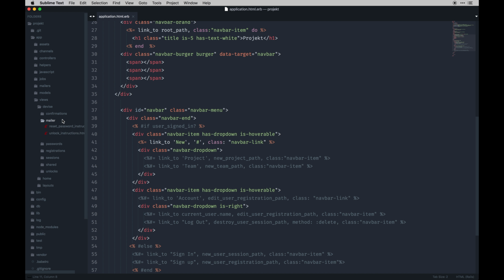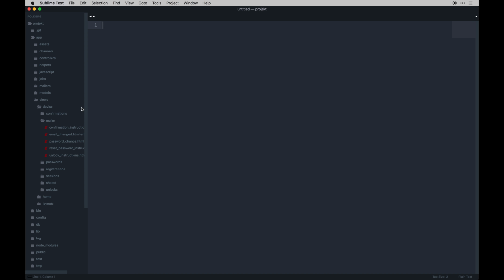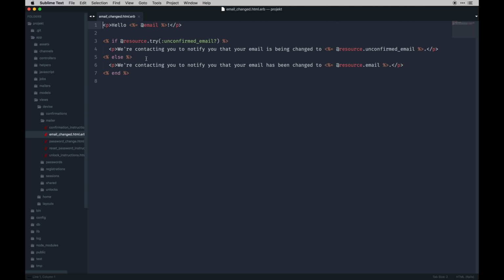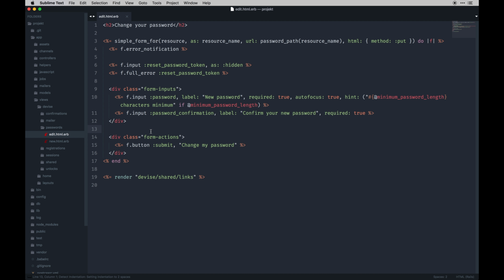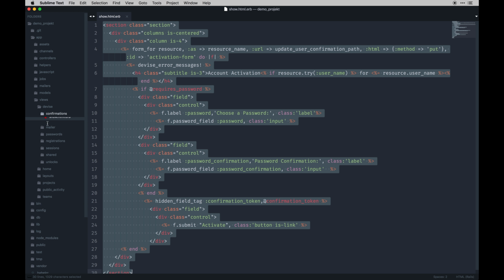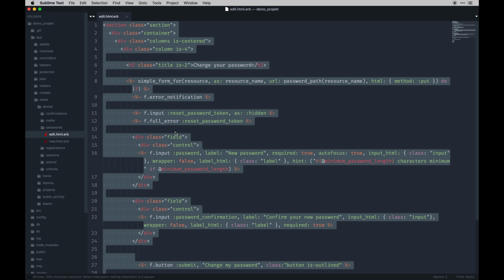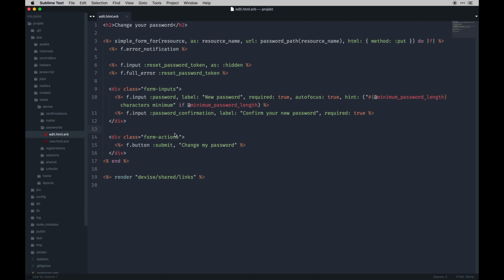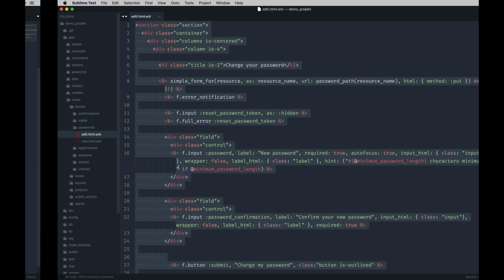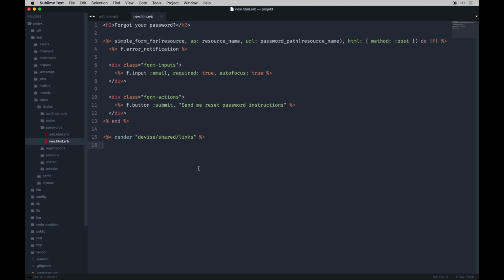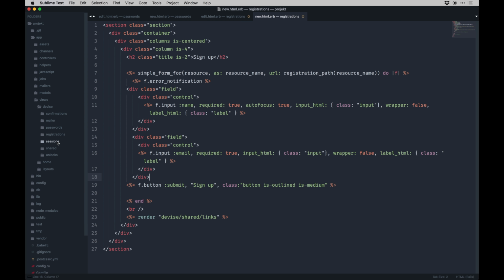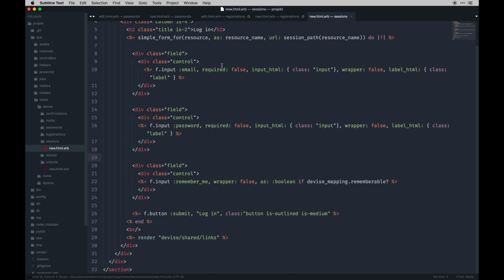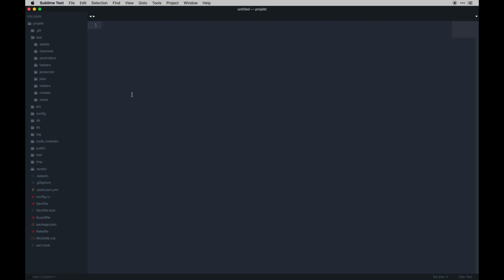The mailer is the stuff that actually gets sent to you, so you can modify these to your liking. Emails are tough, so definitely keep them as simple as possible. Passwords, you can see all the markup that isn't here versus what I have over here, which is quite a bit. So edit, I'm probably gonna fast forward through this, so if you don't see this, go ahead and copy from the repo. Okay, so I have the views copied over.